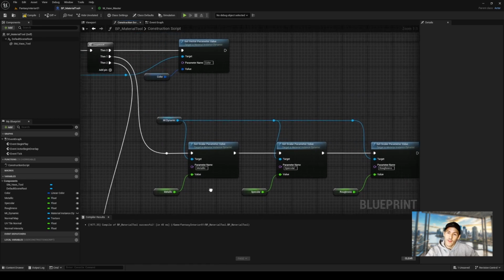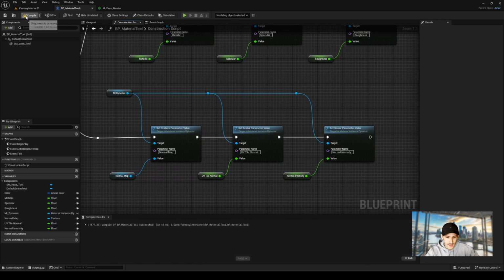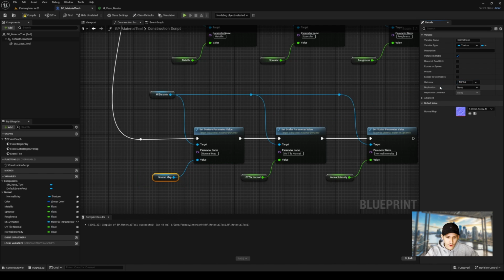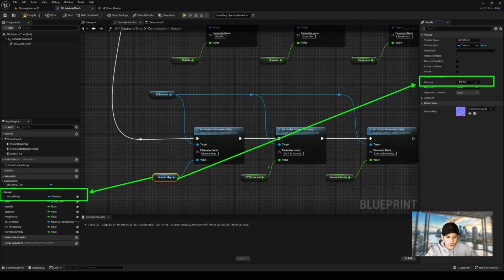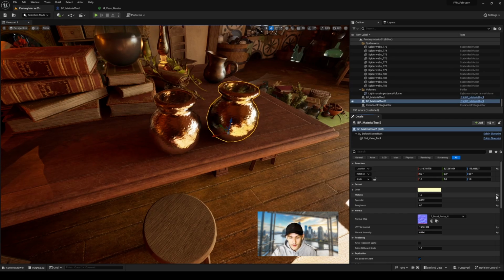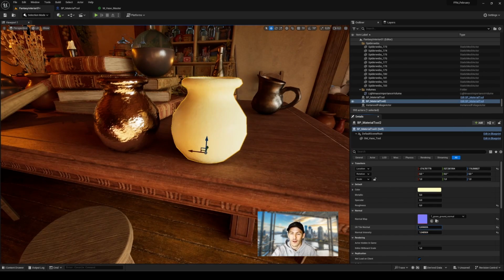You can continue with the organization step when, for example, you get lots of different variables, and you can use category here in the blueprints when you select any actual variables. For example, I'm creating the normal category. Now on the left hand side in the variable section, you see the category I've just created. You could drag and drop any variables in here now. Then if you compile and save, you'll be able to see again the effect of creating category directly in the details panel of your blueprints.